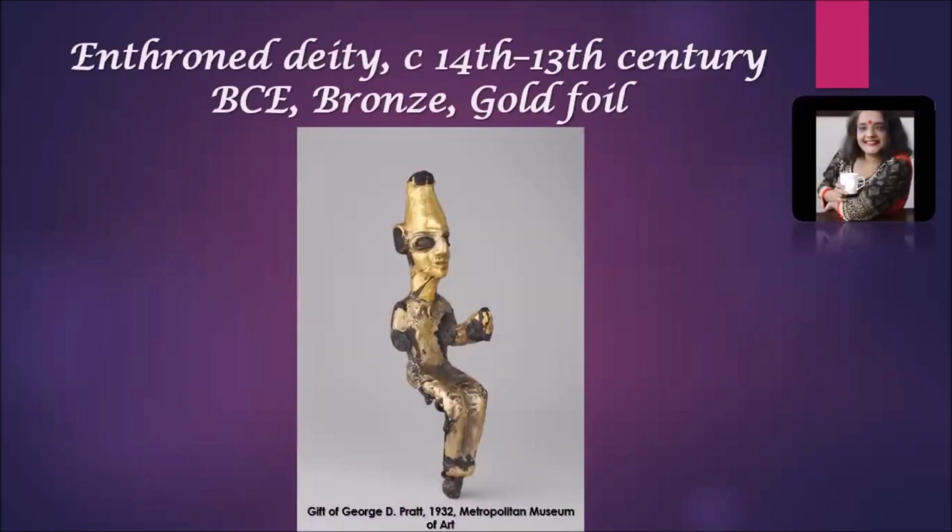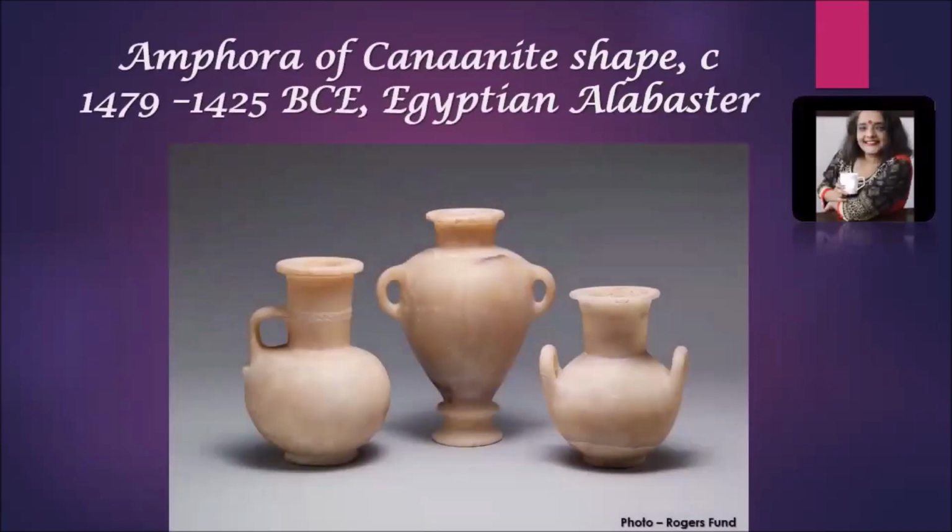And there is a similar deity who is wearing a tall crown like an Egyptian ruler. And this deity has been carved in the seated position, and it is made with bronze but covered with gold leaf. So this is an example of Canaanite artisans using the skill of metal carving in both bronze and gold. And the style influences are from Egypt, but the deity was worshipped in Canaan. So this is the type of cultural interactions between Egypt and Canaan.